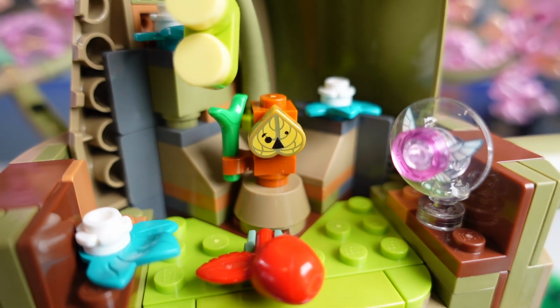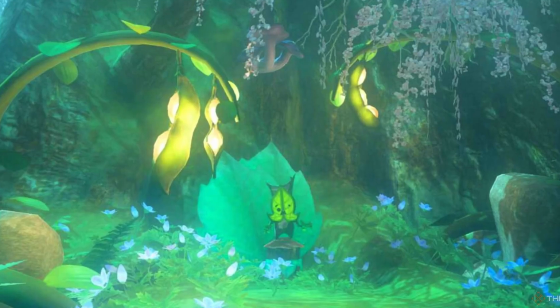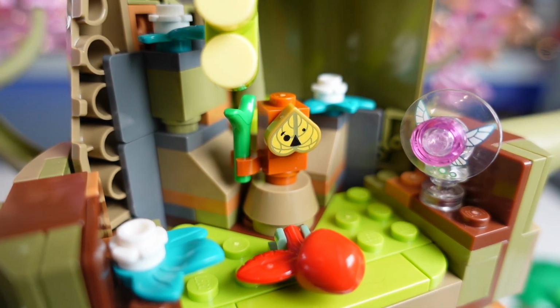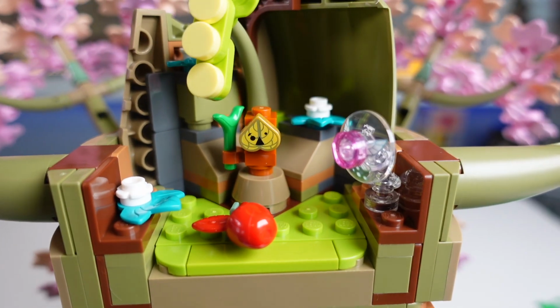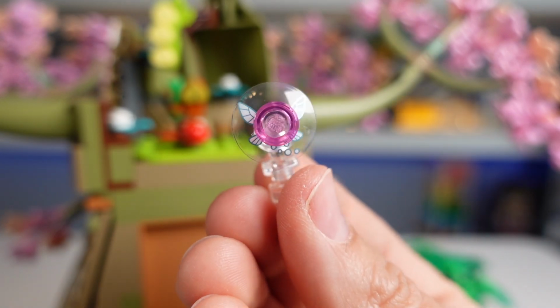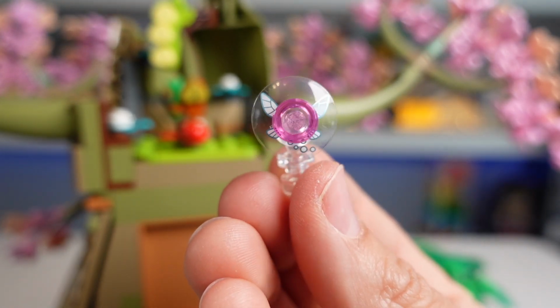True to video game lore, his name is Walton, and he offers the riddle, small, red, round, and sweet. And the answer is found in this build. It's pretty obvious, but did you get it? And right next to that Korok is a fairy, denoted by that pink tile, and if you've played the game, you know that this little fairy can give you a second chance.